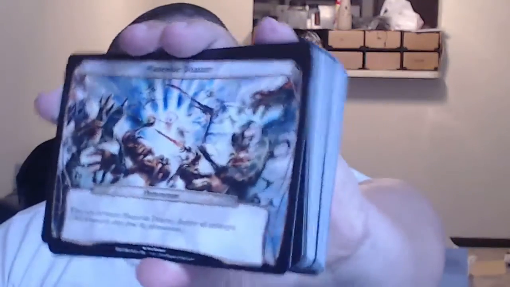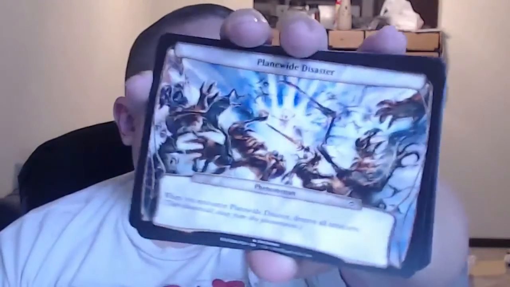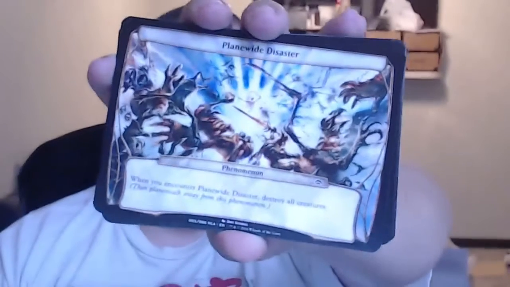Let me show you some of these other ones here. For example, some of these phenomena are not good. Like, where is it? Planewide Disaster, for example. If you encounter that phenomenon, it destroys all creatures. So that may or may not be useful, but you get the idea. And some of the other planes are kind of cool.